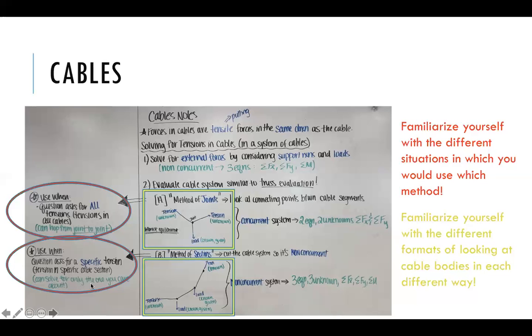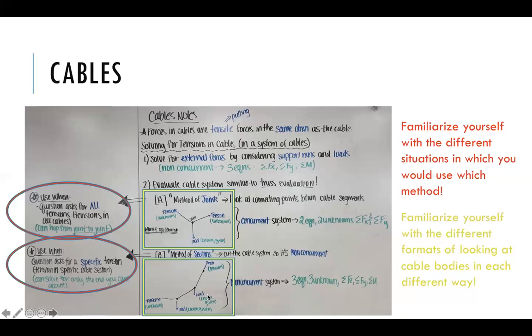That being said, if the question asks you for a specific tension in a particular section of the cable, so I just kind of was drawing this series of cables with a load here and a load here and then a mount here. And I'm assuming the problem was asking for the tension in this cable, assuming that it continued up. So assuming that the question only cared about the tension in this cable, what I can do is say, all right, I'm going to cut it here, because I don't care what the tension in this cable or this cable is. I only want the one here.